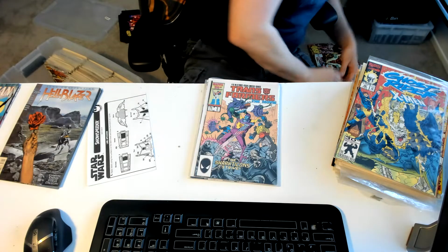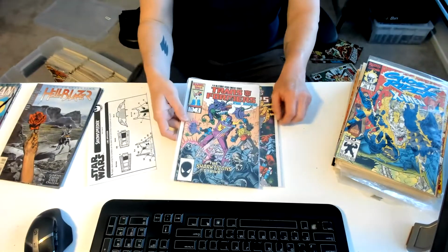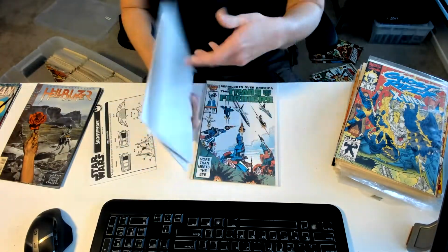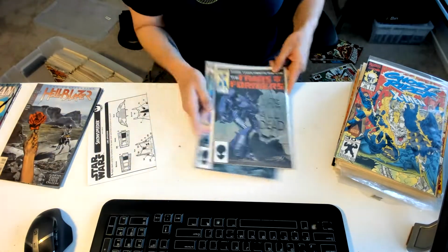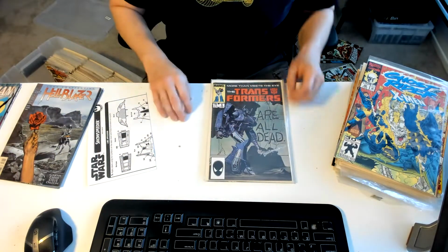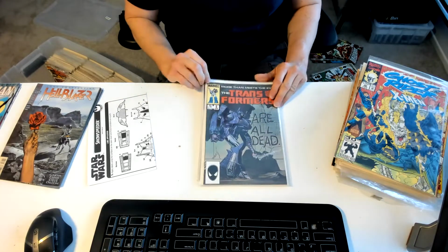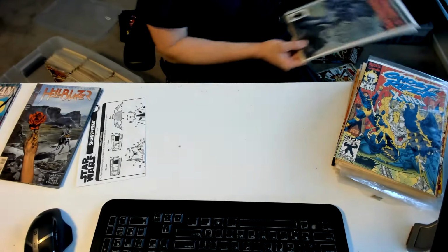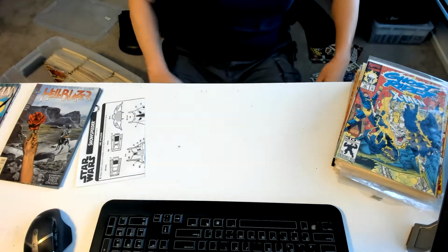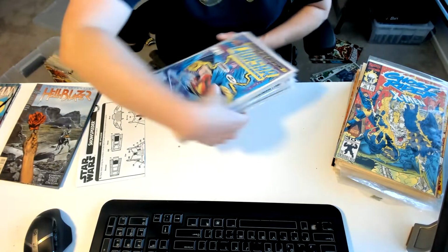Okay, more Transformers. Transformers the Movie, which isn't something I was particularly excited about. I mean, I'll put them in my collection, but these ones are the ones I'm more interested in. This was a classic cover. It was crazy because it was this painted cover out of nowhere. And it was like, five issues into this kid's cartoon spinoff, and all are dead. Wow. The Transformers and the G.I. Joe comics both were way more sophisticated and mature than the cartoons. Not that I didn't love the cartoons.